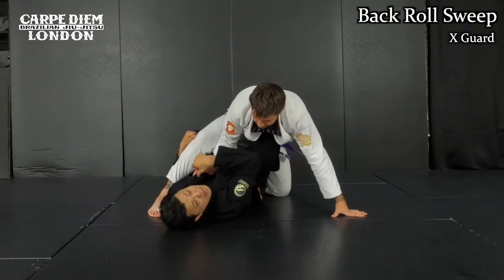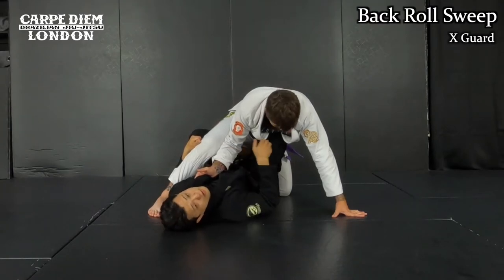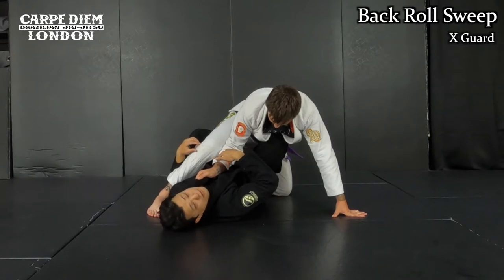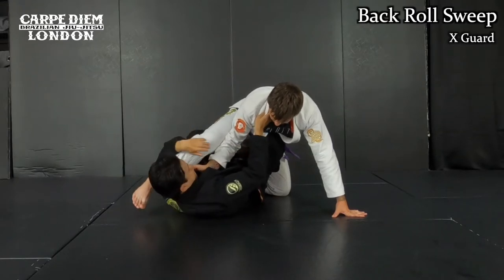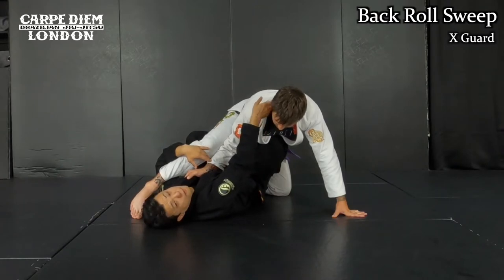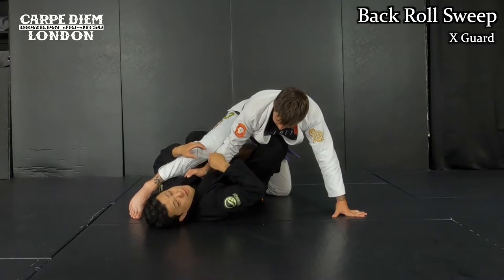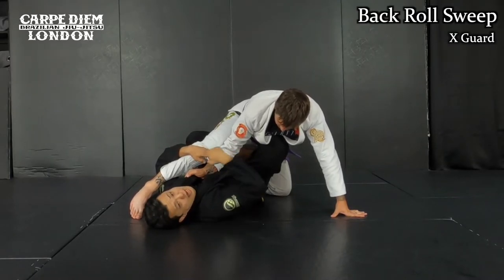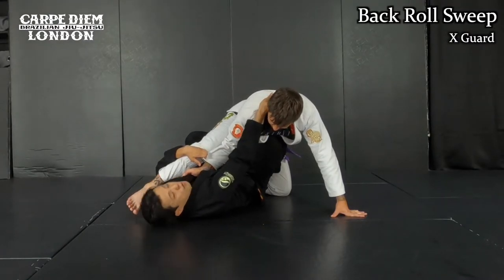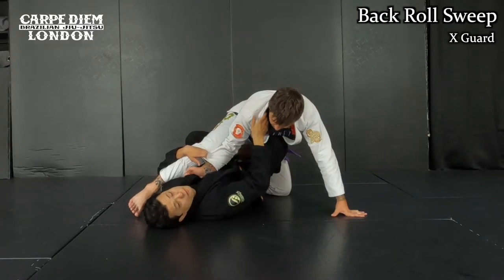As you can see, he grabs my collar — that means his sleeve should be really close to me. So from this position, I'm going to grab the sleeve with my left hand. I get my left hand deeper, then I make the sleeve grip. If that is difficult to do, temporarily I even switch my hand like this — feed off the sleeve and go to the other sleeve like this. And then I get back to the collar grip. Once I make this type of grip, like a cuff sleeve, I'm ready for the sweep.